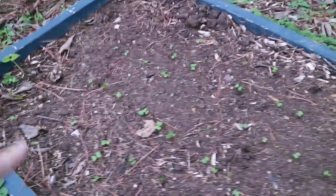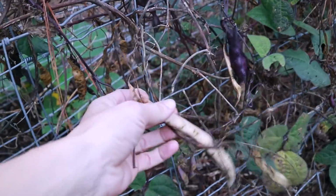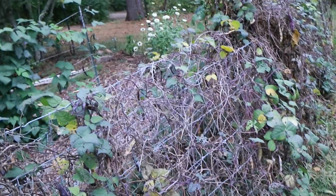I'll have to call the boys out to come see because it's been raining for a couple days and I don't think they've noticed. So hopefully those will keep on growing even though it's getting chilly. Of course, the green bean vine, this one here is now basically just for seeds, and I have a ton of seeds, and I can't stand to throw them away. I guess all my friends will get purple vine seeds next spring as a present. So we have hundreds of seeds.